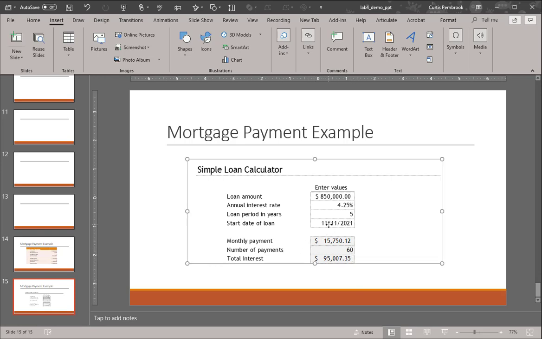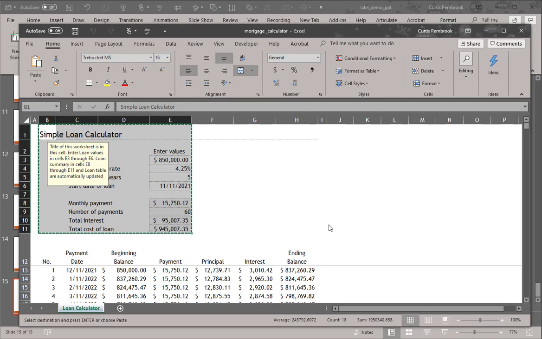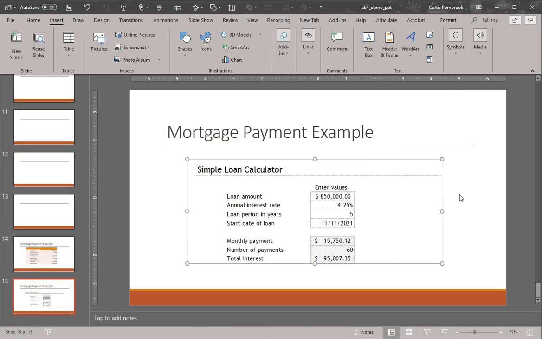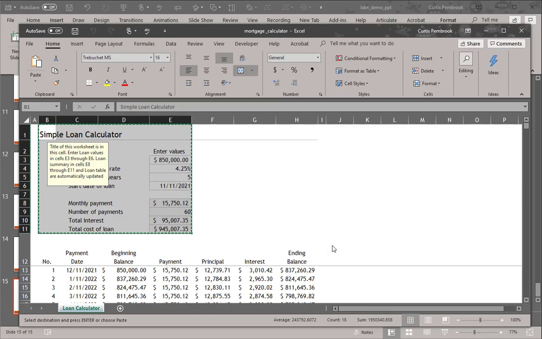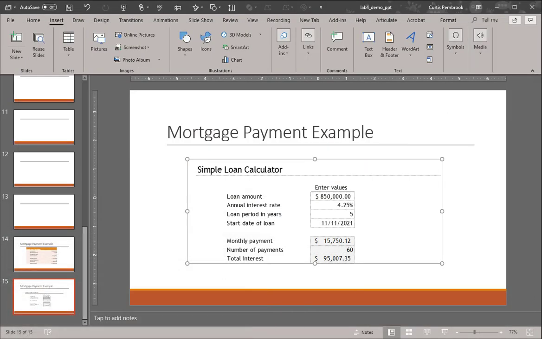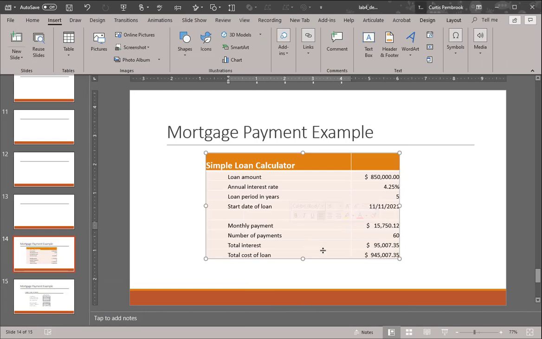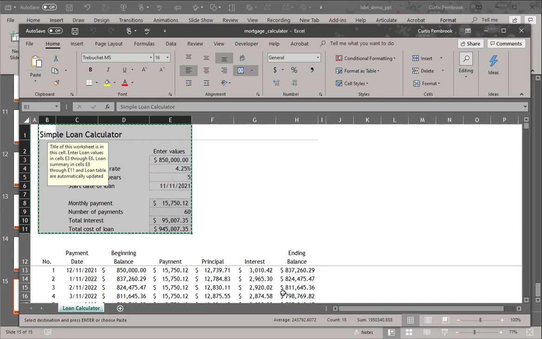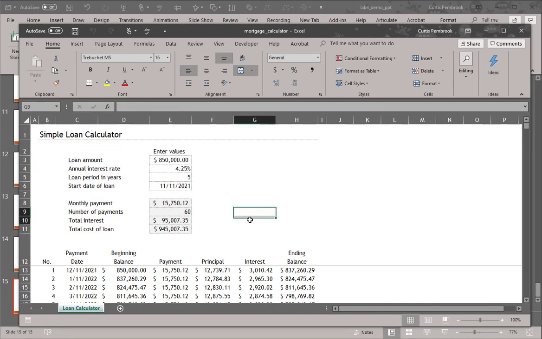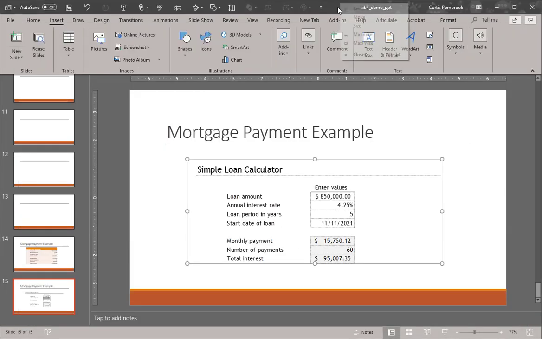If we double click on it, watch the magic. It brings up Excel. And what it's done is it's linking that area that I had highlighted, that I selected conveniently. And so the reason it'll do that is they're forever linked, right? If I go to slide 14 and double click, nothing happens. But on 15, if I double click, it opens Excel. In fact, if I escape, let's go ahead and save the PowerPoint presentation.